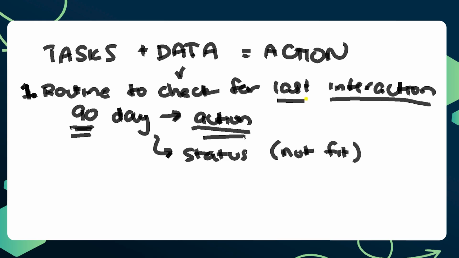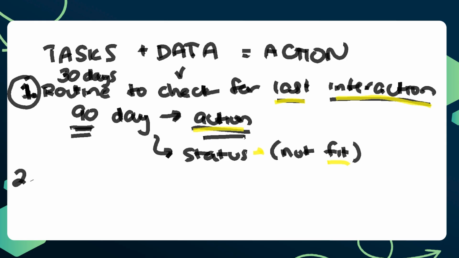So to repeat that back, anyone who is a fit, who I haven't interacted with in the last 90 days, this is going to be an action to stay in touch. And if that idea gives me dread, I should probably change their status to not a fit. That is my first routine here that I'm going to do, and I will check in on that, let's say, every 30 days from the time I complete it.